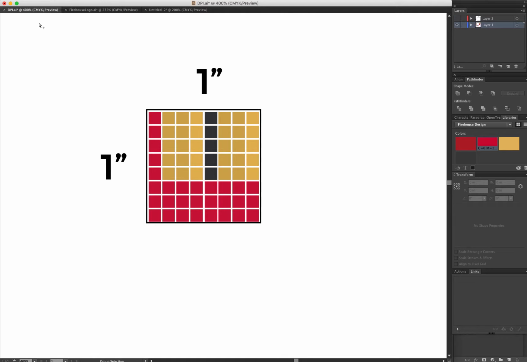So let's take a look. So let's say that we have a 1-inch box by 1 inch. And within that, because that is dots per inch, within that box we have 8 pixels wide or dots wide and 8 tall. 8 times 8, 64. So 64 dots are in this inch, all right? So now let's say we want to make that image larger, and we're going to go to press, and instead of it being 1 inch by 1 inch, it really needs to be 2 inch by 2 inch.